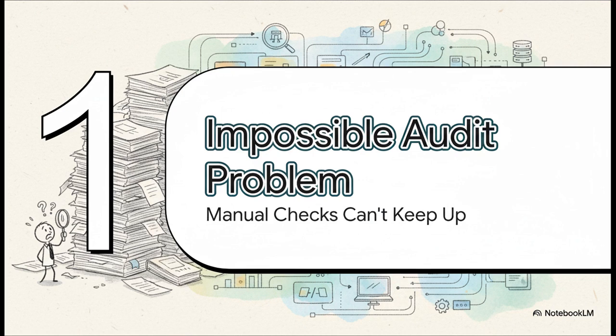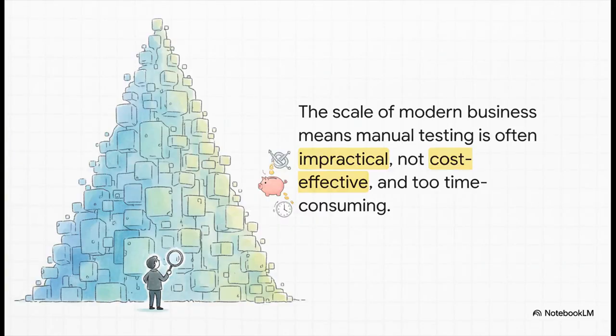I mean, in today's world, everything's digital, everything's instant. The sheer volume of data makes the old school way of doing things, manually checking paper trails, not just hard, it's pretty much impossible. We're talking about a scale that just completely steamrolls the traditional methods. Think about it. Trying to manually check even a tiny fraction of all this data would take forever and cost an absolute fortune. It's just not a real option anymore if you want to be sure the numbers are right.